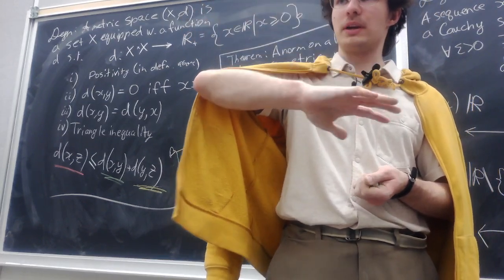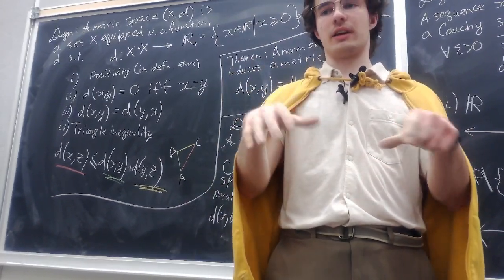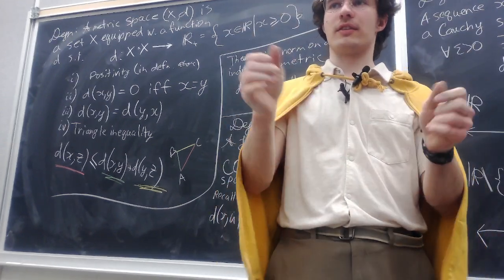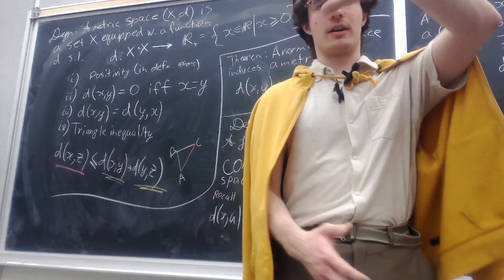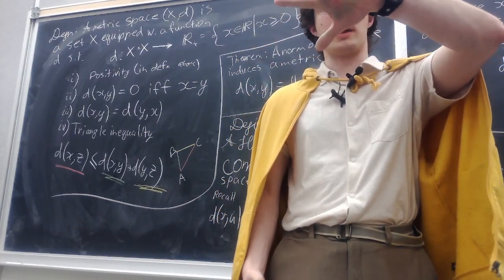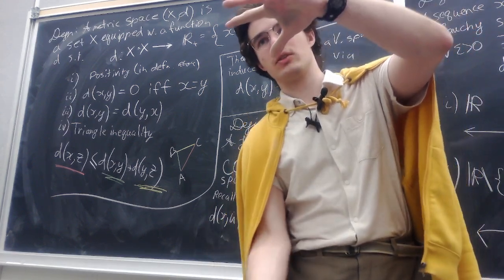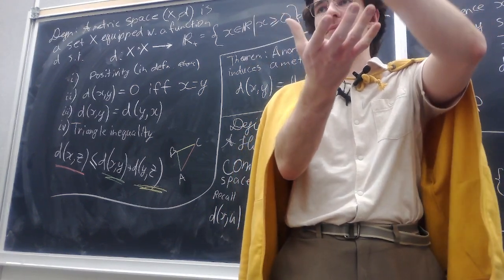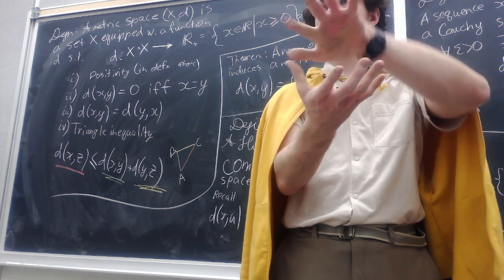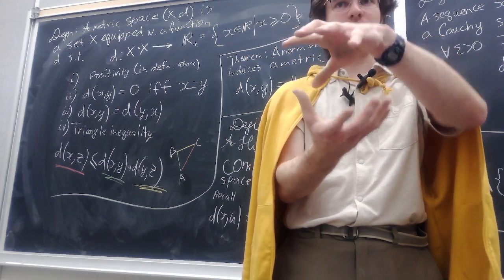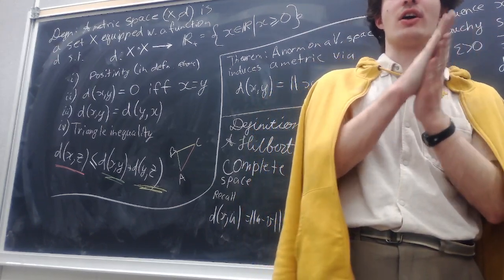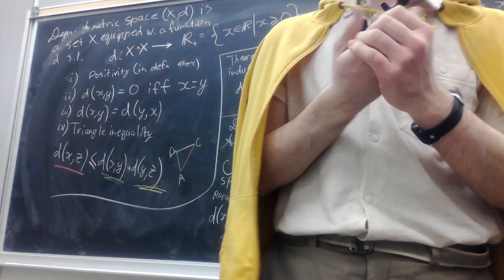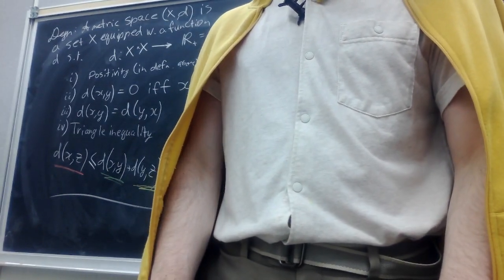Like, R2 is a vector space, but then I could think of R2 as if you put it on top of a sphere, and then you can have distances like that. Think of a sheet of paper, and then you have a ball below it, and you push it up and have the paper wrap around the ball. Then you can define distances using the distances on the ball on your vector space. But that's clearly non-linear, and clearly wouldn't give you a norm. Okay.